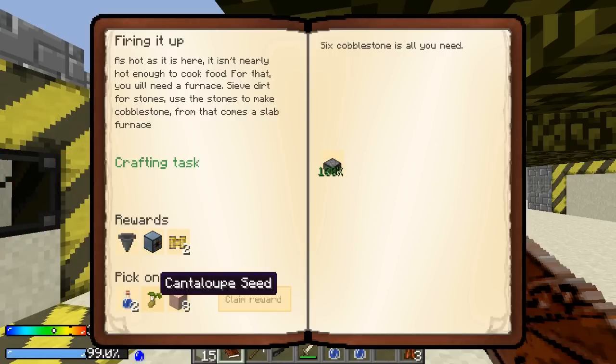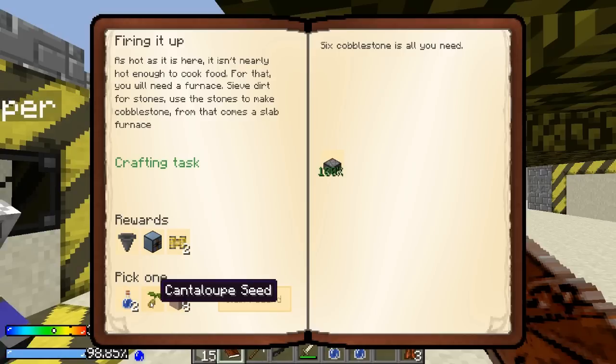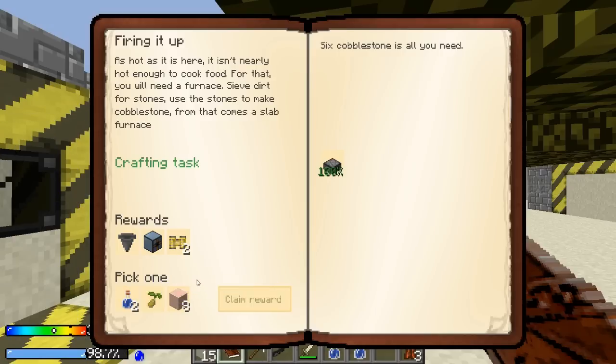Okay, what do I want? Iron ore dust, the cantaloupe seed, or cold water? I don't think we need the iron ore dust. Cantaloupe seed. Jerome, did you already get it? Okay, cold water? Yeah, probably.